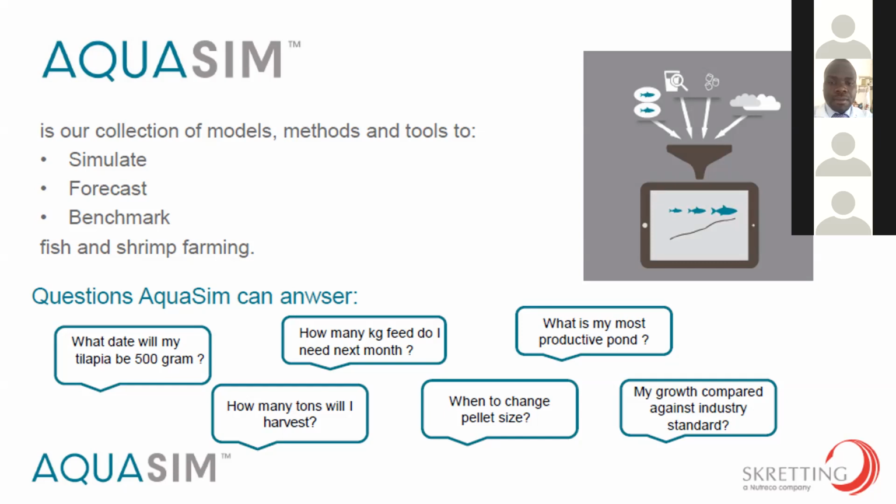As to when it will be available for the market, and to whom it will be available, these issues will be communicated. But for those that are already going into business and want to try out our application, you can also contact me and I can see if it is possible for us to try it out with your farm.